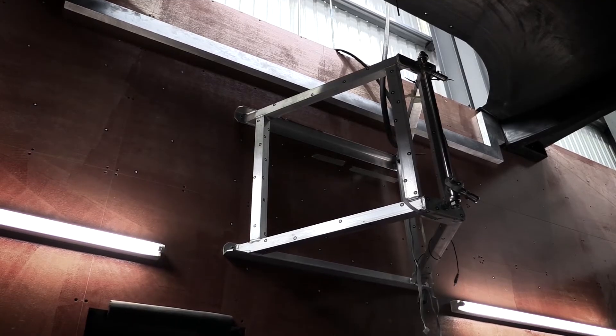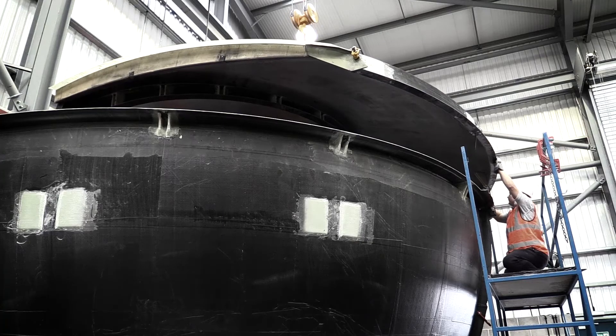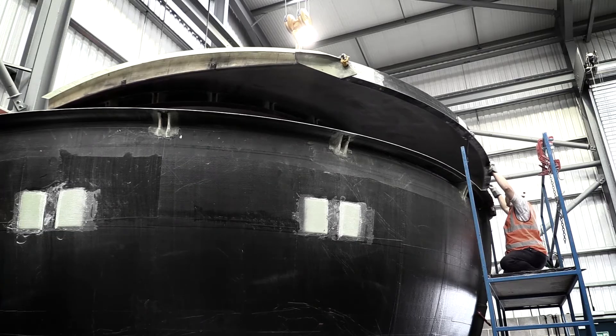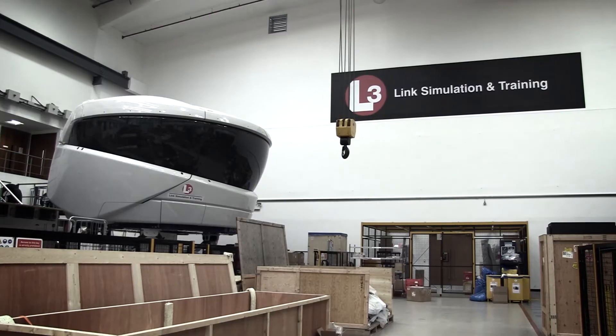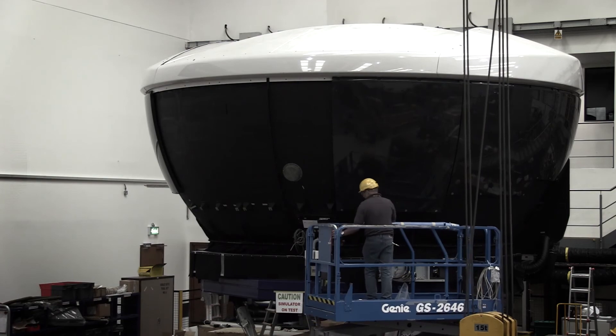Once joined, the key optical edges are checked once again using a revolving clock gauge from the center of the radius to confirm the component meets the customer's tight tolerance specification. The remaining components are dry-fitted in Norco's facility before shipping to the L3 Communications site for final assembly in their simulator hall. Norco and L3 are pleased to be working together and continue to take strides in simulator technology.